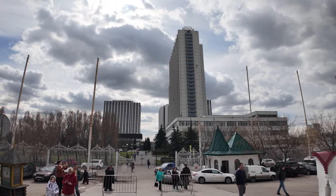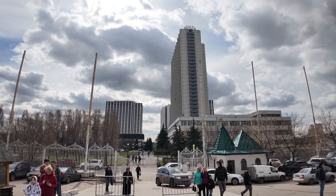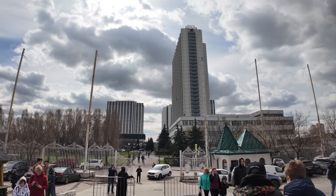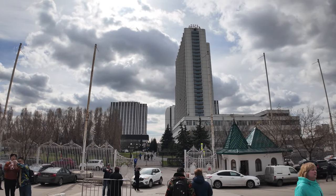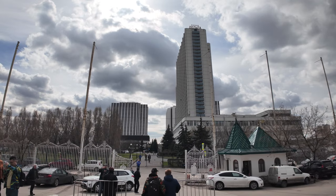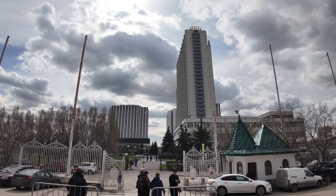Just looking back from the Kremlin itself, there is a series of hotels right in front of us — Alpha, Beta, Gamma — and these hotels were built for the Olympics in 1980 here in Moscow. So these are actually older hotels than the Kremlin we're going to walk around. Apart from the Kremlin buildings, there is also a flea market and an art market at the back of the grounds of the Kremlin.